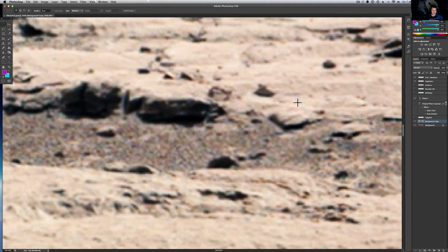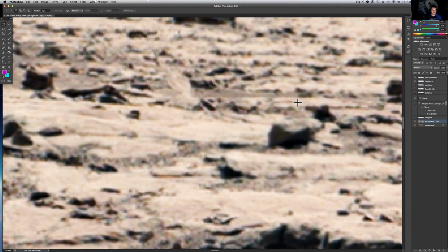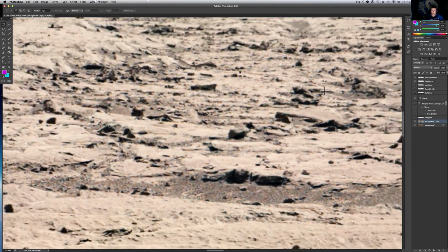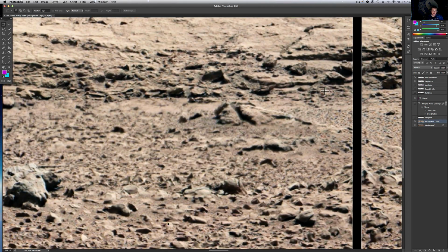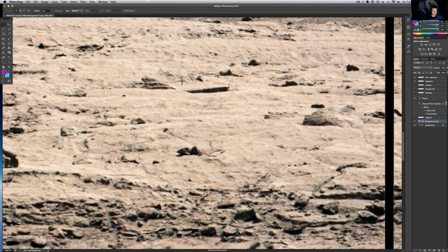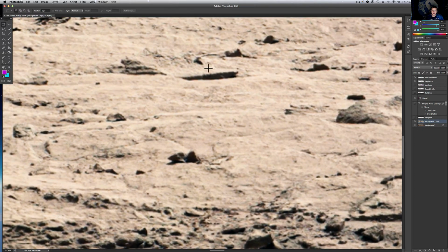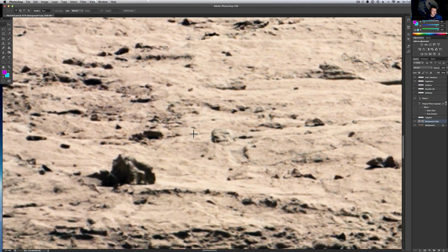I'd love to see what's on the bottom half of it. See if it's as perfect as that. Let's see where we are with this. Okay. We still got a lot to go down here. Alright, now let me pull across. As you see here, just more and more of what I'm talking about, these really long blocks, and it looks like some have reached the surface, some are still here.